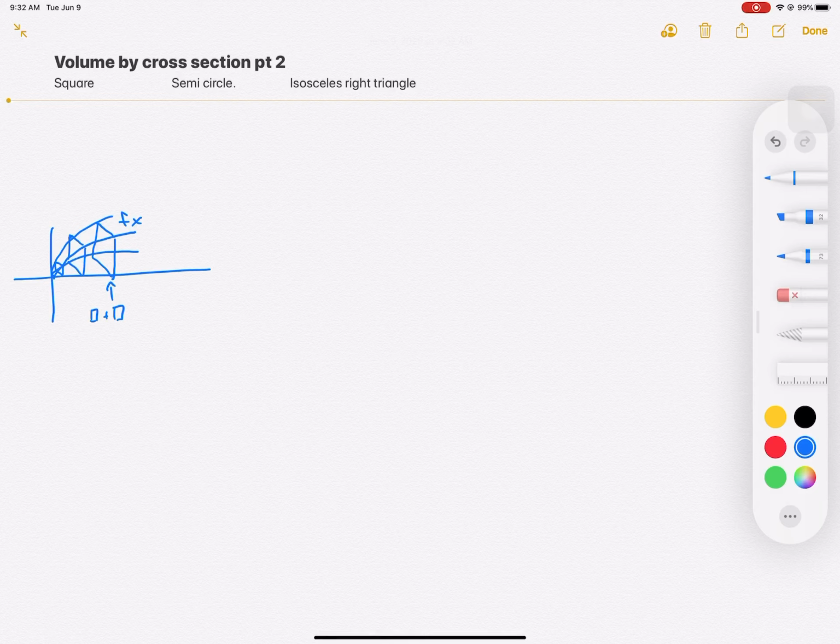Let's start our volume. So we said we're going to add up, so our volume equation is the integral from a to b, our starting to ending point, and we're just adding up squares, which is just this length from here to here, and we'll call it s for the side. In this case, the side would be f of x. So we call that s squared because it's just the regular area of a square, multiplied by a little bit of dx. By multiplying a little bit of area with a little bit of width, we end up with our volume, and we add up all these volumes together.